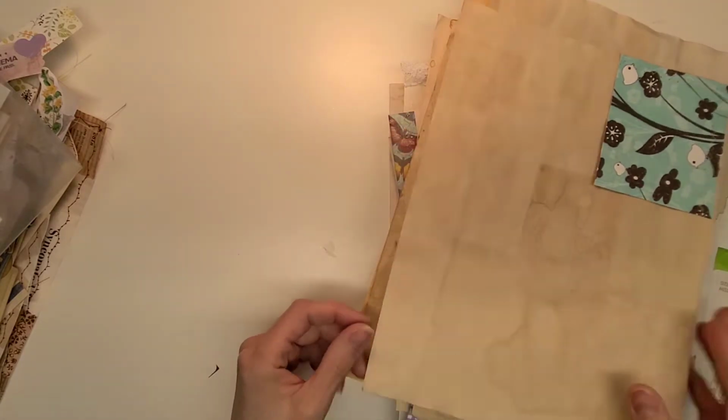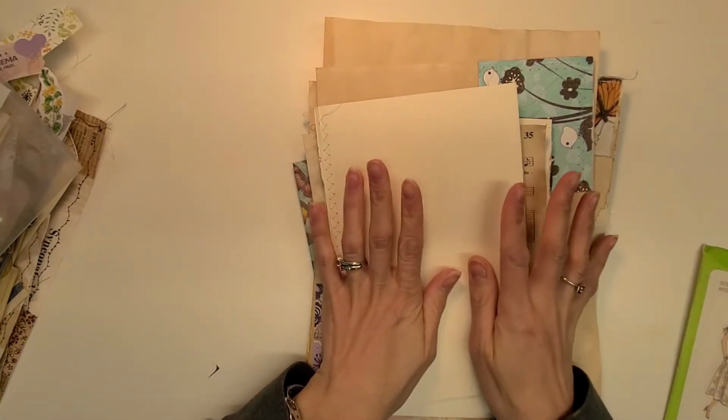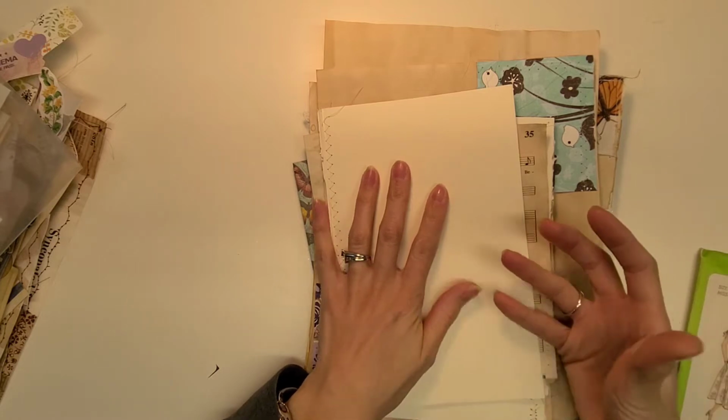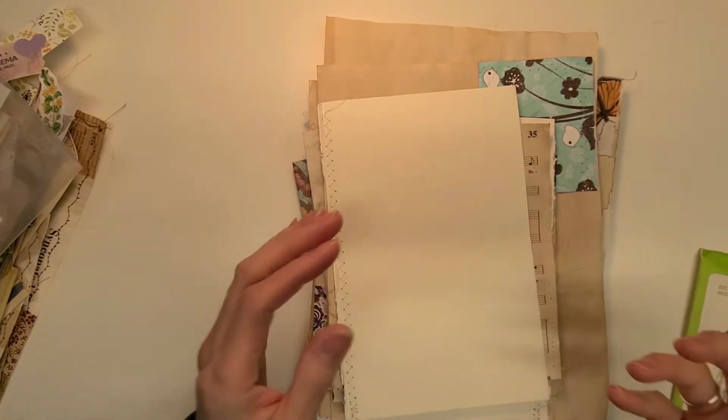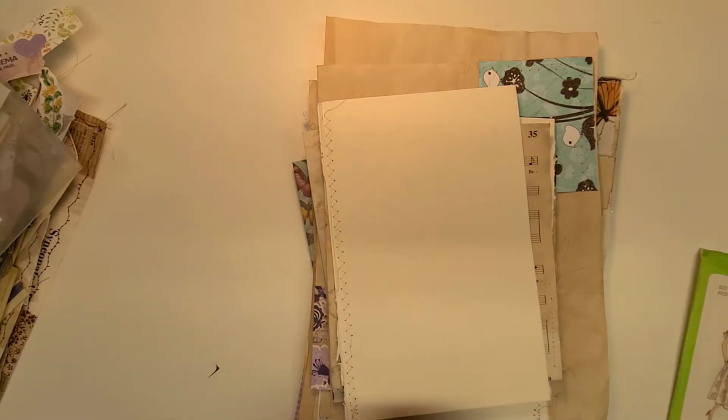We still have a lot of pages, and then I still feel like I might want to add other pages to this to kind of break up all the different sewing on the pages. We'll see how we go. So I'm going to go ahead, stop the video, count the pages, and I'll be right back.